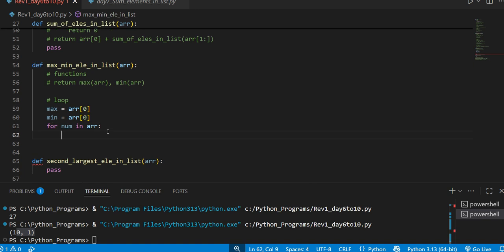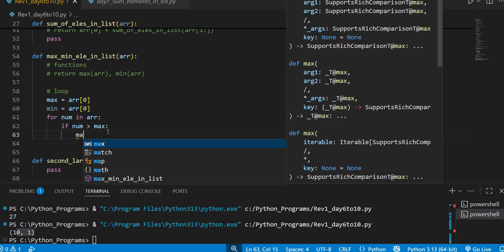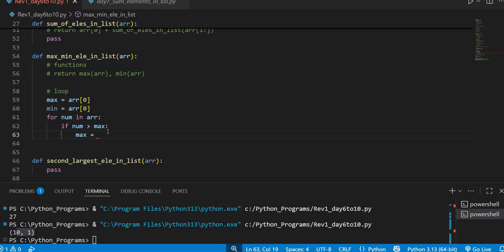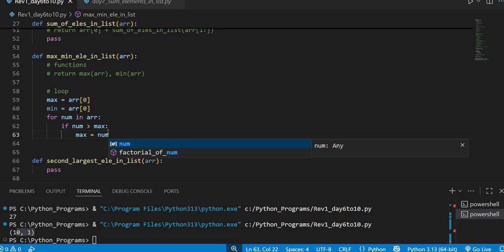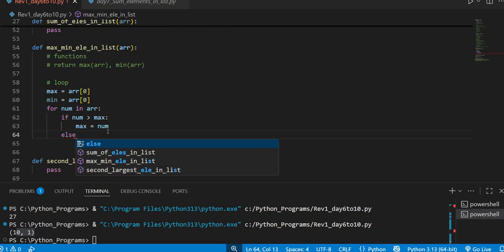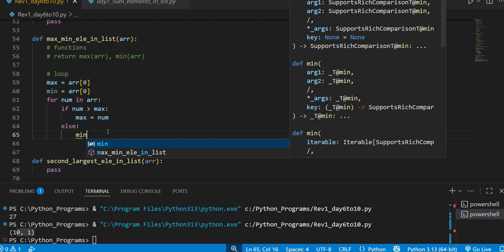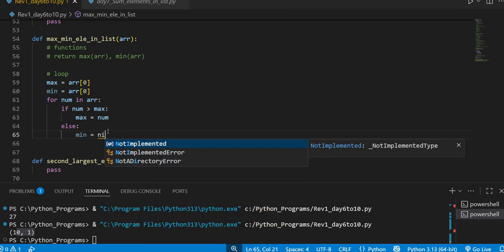So here I am checking each one. I have to check if num is greater than maximum, is it? Then I have to update the maximum as num, right? Else if it is less than minimum, then the minimum should be equal to num.